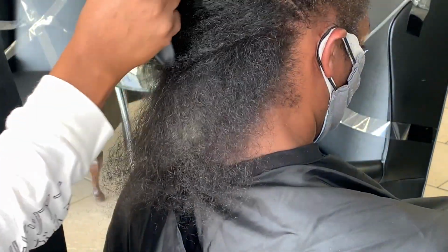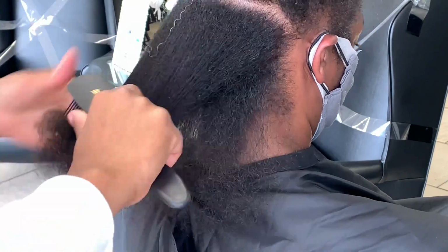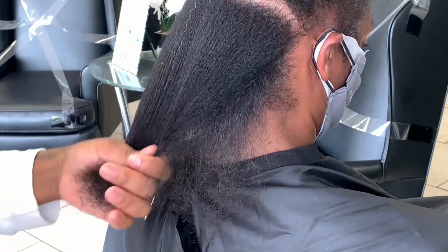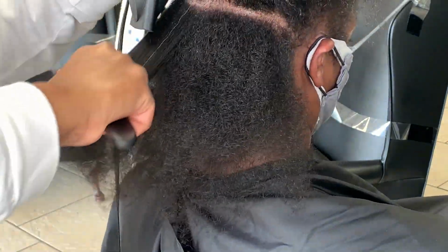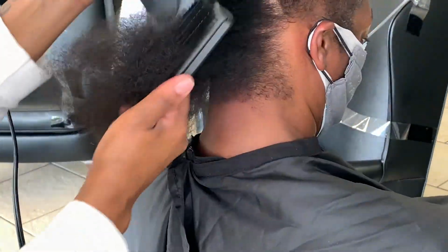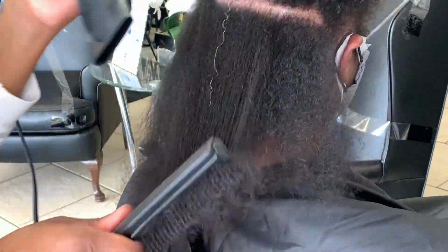So first I'm going to blow dry my client's hair, and then I will go back and press it out, and I will go through it twice as far as the pressing. The first time I go through with the press is going to be very thin slices. The second time is pretty much just to set it for whatever the style is. And I do those pieces in bigger chunks. So that's what you'll see done here. It's a pretty simple silk press.